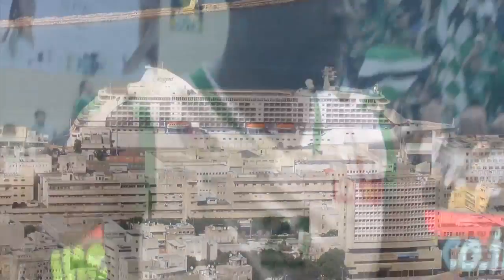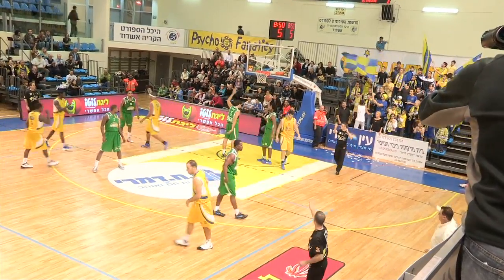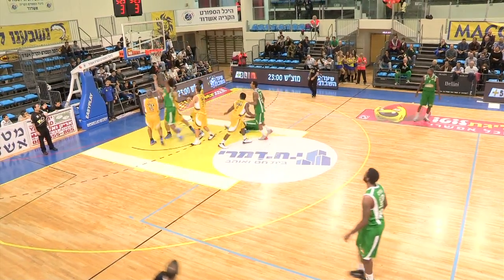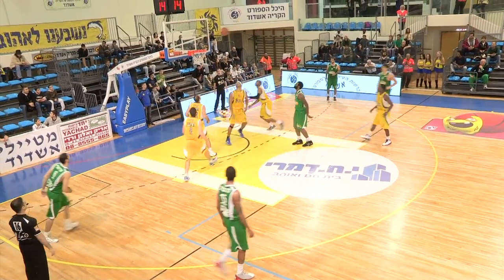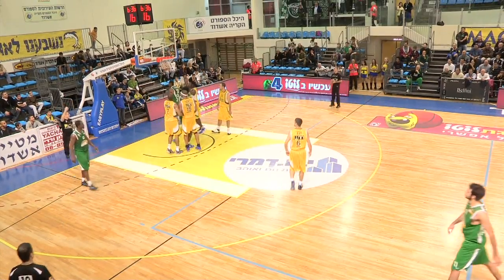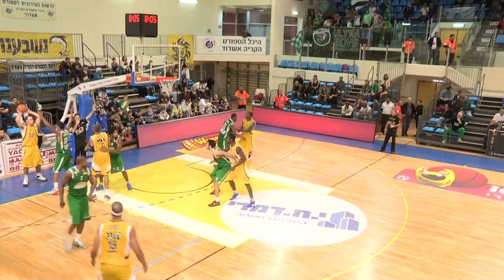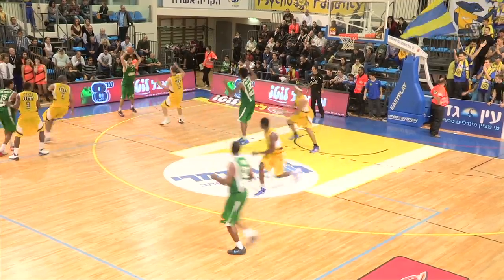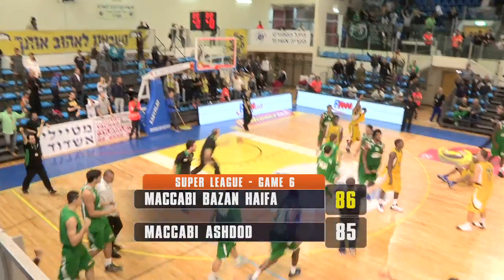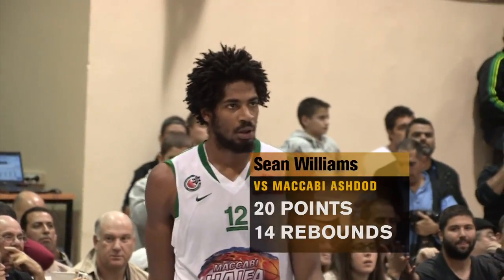A week later, Haifa headed to South-Dash-Dud, strengthened by the return of point guard Jermaine Jackson. The game was close right from the beginning. Haifa closed the first quarter with a two-point lead, 21-23. Mickey Gorka's charges continued to play well in the second quarter, 41-36 at halftime. One minute to the end of the game, Benchimol stole the ball and two three-pointers by Williams tied the game at 75 in regulation. In overtime, it was all about Avi Benchimol, who scored all eight of his points in the extra period. Haifa won 85-86. Sylvan Landesberg was top scorer with 24 points, and Sean Williams contributed 20 points and 14 rebounds.